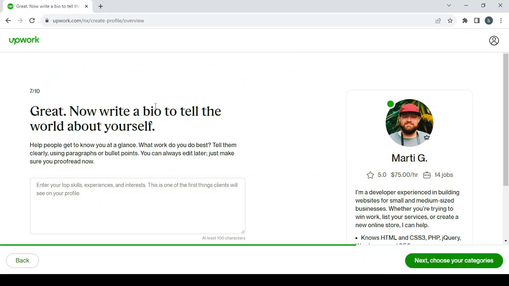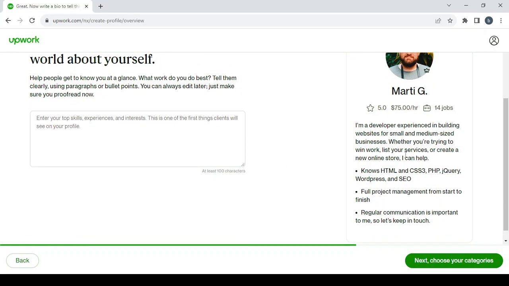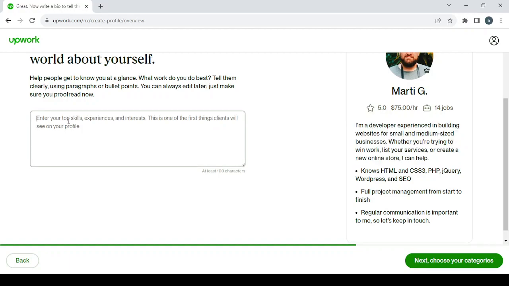So here you write a bio to tell the world all about yourself, and this is an example of a bio, a small talk, and some bullet points. So guys, in order to enter a good bio for your profile, just go to ChatGPT, type I'm a presentation specialist, give me a bio for my Upwork profile, and it will give you a very good bio. You will need just to adjust the information that's in there, add some things or remove some things to it, some adjustments, then copy and paste it in here. For me, I'm just going to take Marty's bio. I don't want to make the video too long by going to ChatGPT.